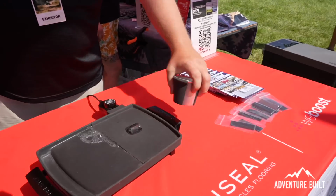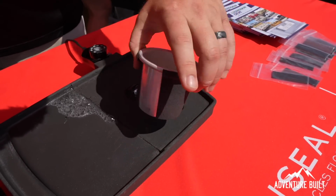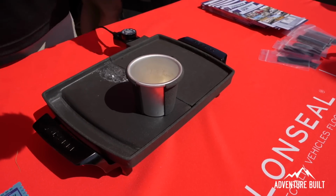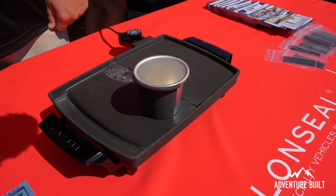This is an aluminum cup that's been sitting on the grill, and you can feel the hotness of the aluminum and touch our coating and see that there's a big temperature differential. We like to do this coating on the road with bigger companies that manufacture thousands of units a year.